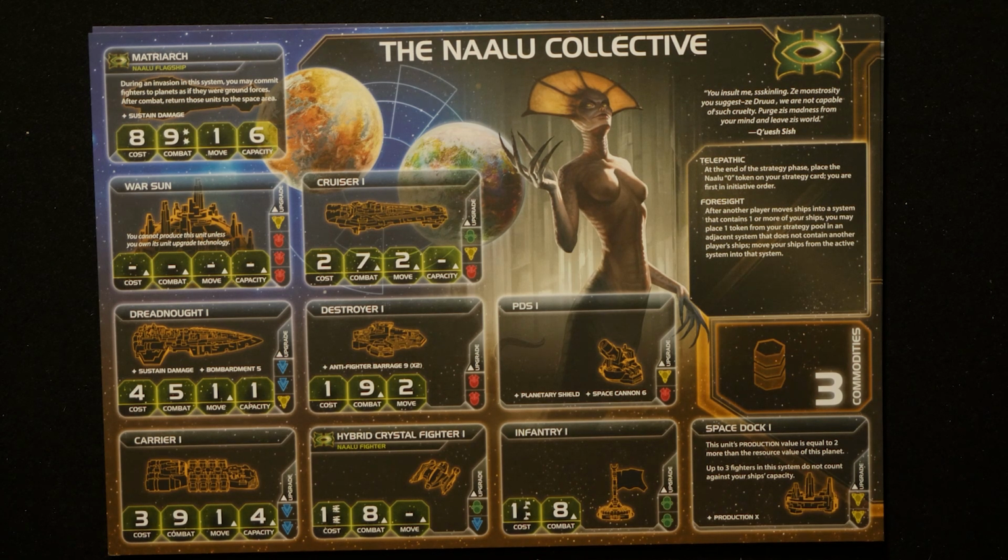Foresight. After another player moves ships into a system that contains 1 or more of your ships, you may place 1 token from your strategy pool in an adjacent system that does not contain another player's ship. Move your ships from the active system into that system. And they've got 3 commodities.